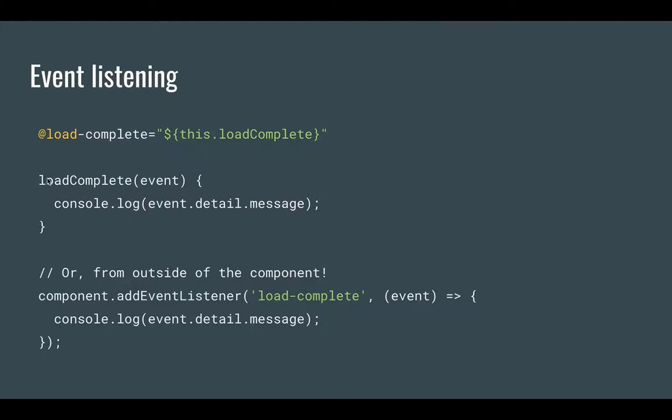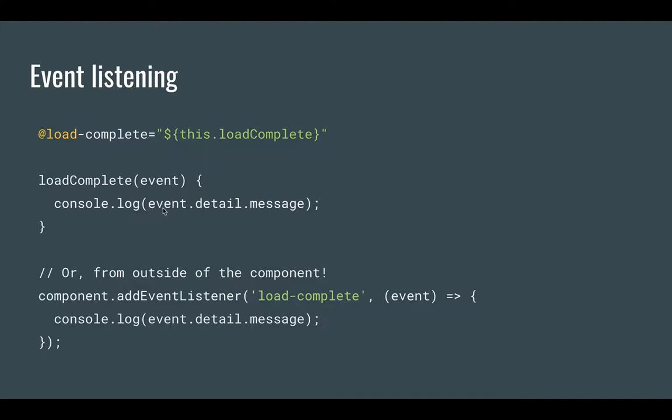And so on your class, you would put a function like this one, load complete, matches to this right here. And when this event happens on the component that you are wrapping, and you can do the same things for click and other kinds of events, change and whatnot, then this function will get called and it'll get passed the event object. And the event object looks just like the standard event object you normally get in HTML. Because remember, this is all just regular HTML. So when that happens, you could do something like console log something out or react in some way, whatever it is you need to do.